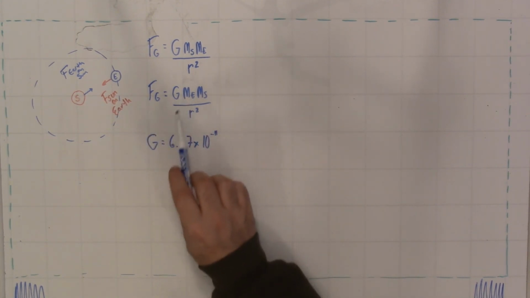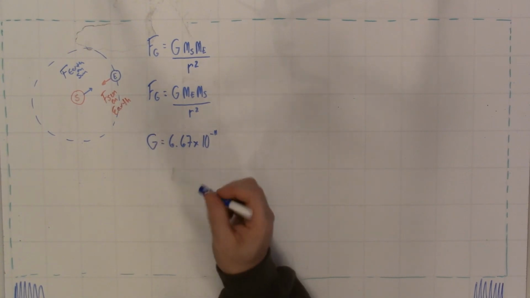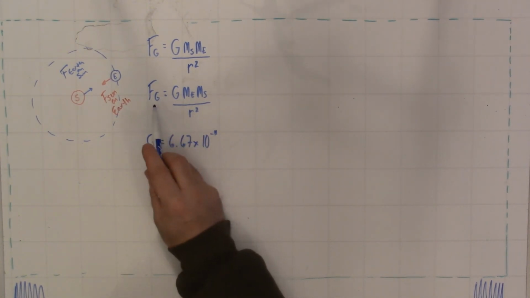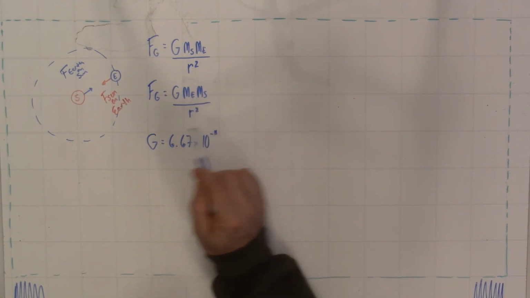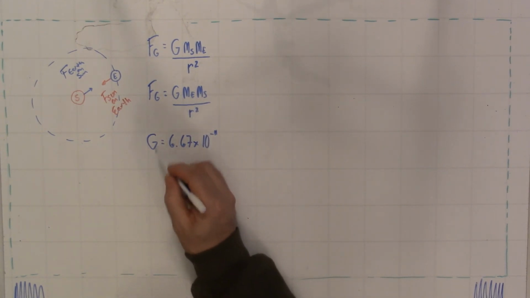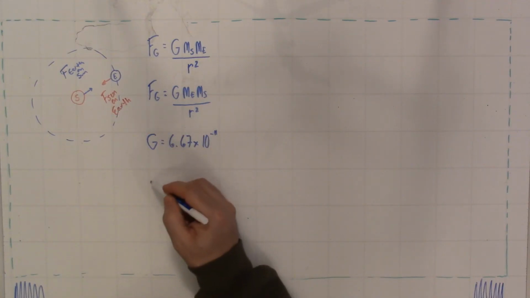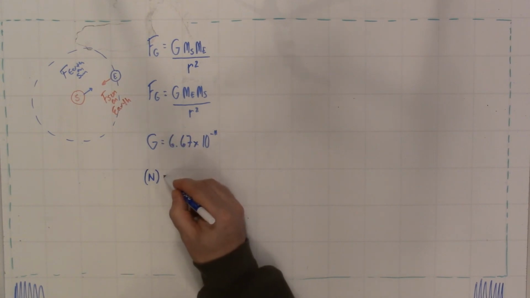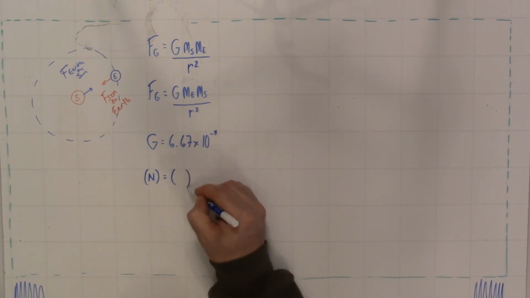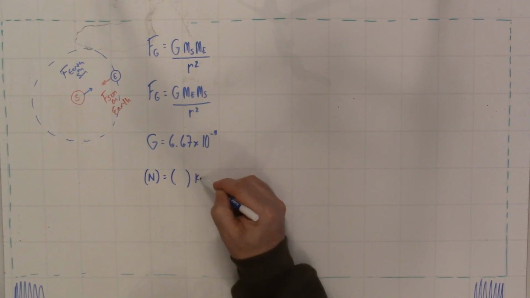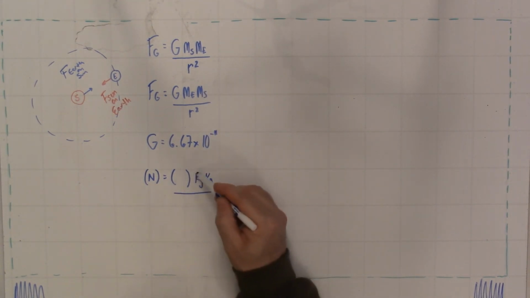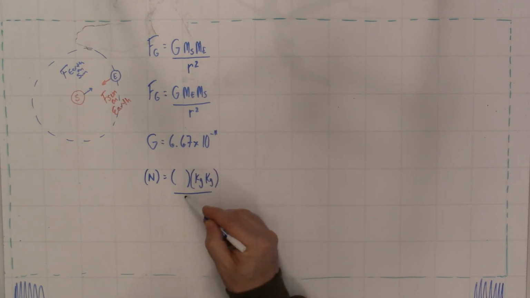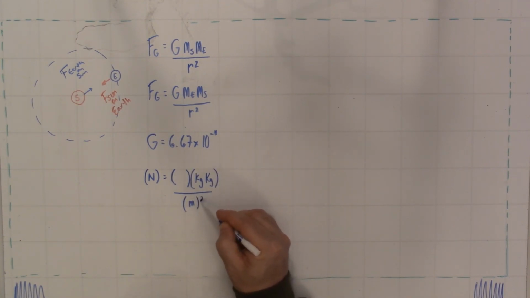But when we explore the units, we realize that this force on this side has to be measured in newtons. These two have to be in kilograms, and this has to be in meters. So this is what you get here. So if I just do a unit analysis of this, force is measured in newtons. We don't know the G yet. We'll come back to that in a second. This mass is in kilograms. This mass is in kilograms. And this distance is in meters squared.